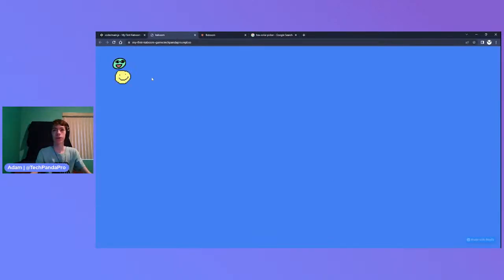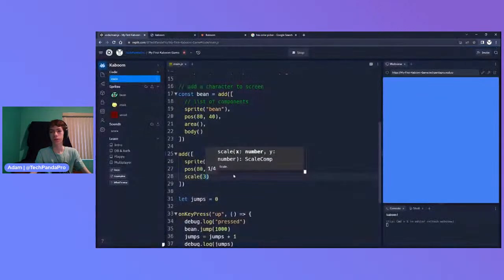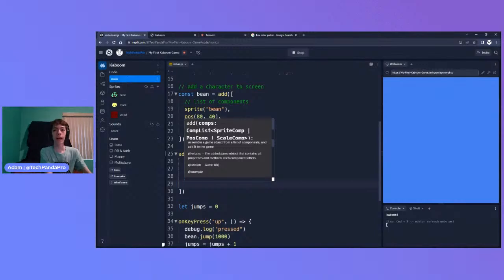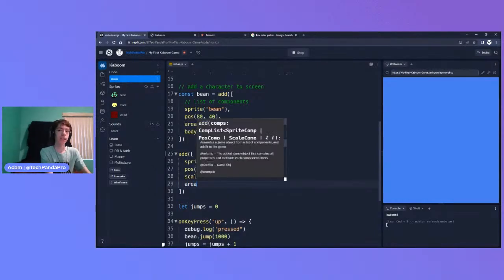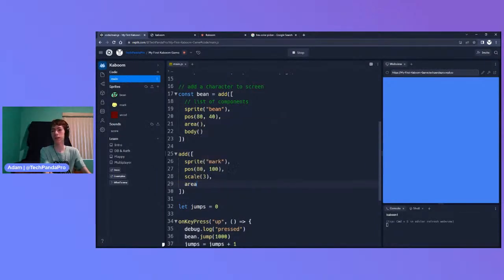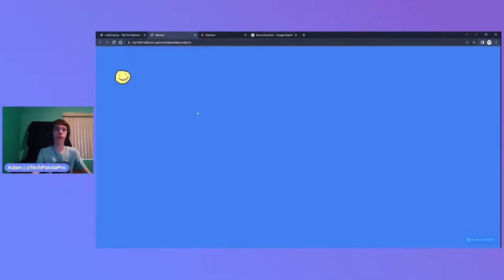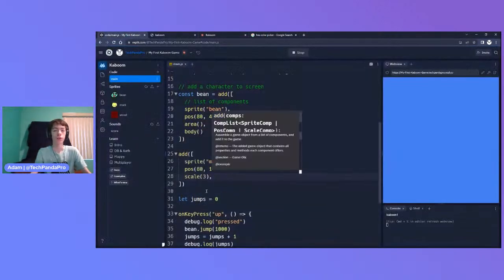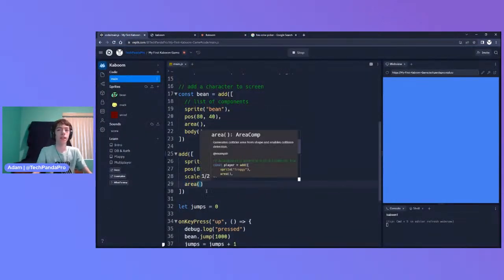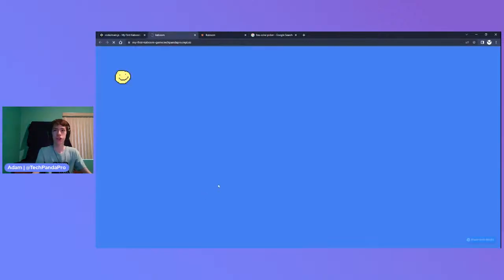And now if you load it, mark is larger. Now, hold on a second. It's worth noting that bean just goes straight through mark, right? It's almost like mark's a hologram or something. So what you can do is say area. And this should, if I'm correct, okay, I'm not.